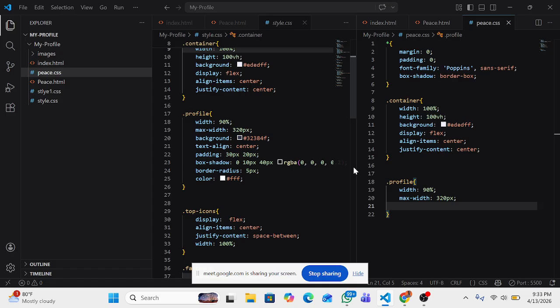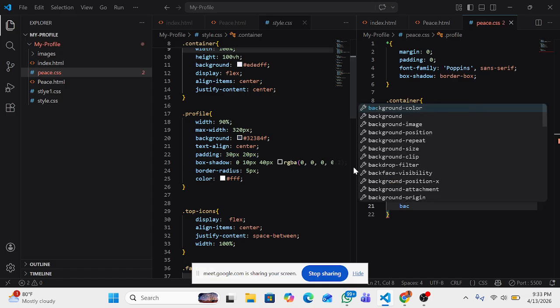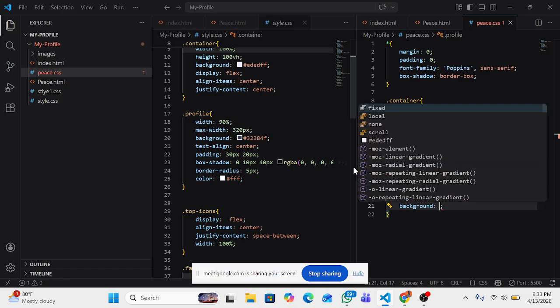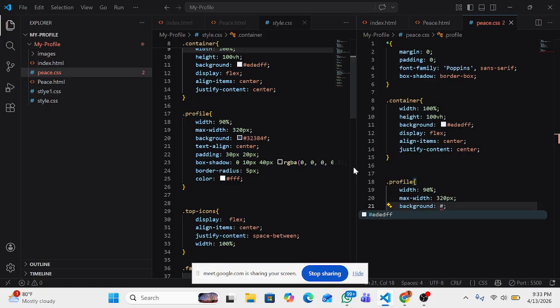Then let's give a background color of hash 32384f. I'll just try so that we can finish this today.